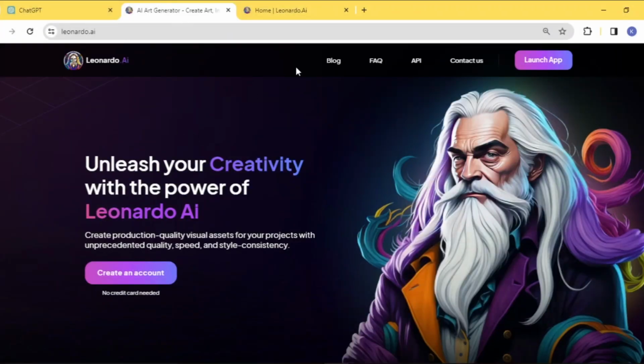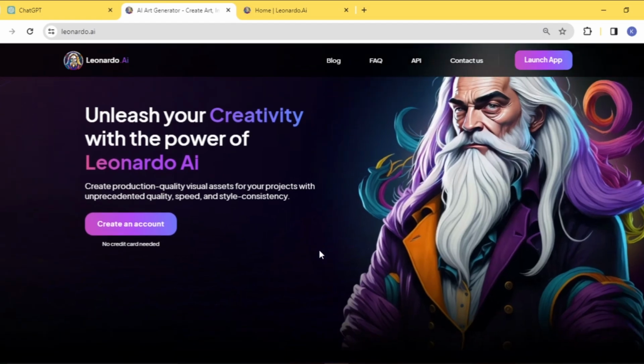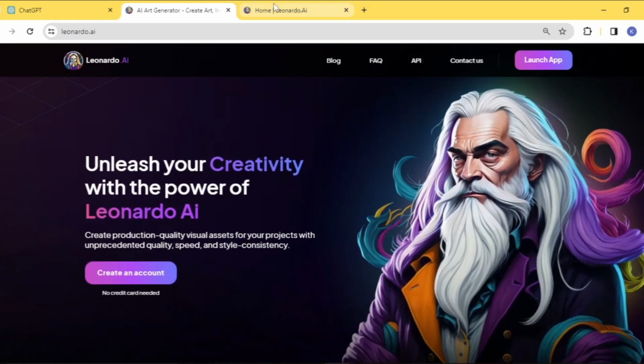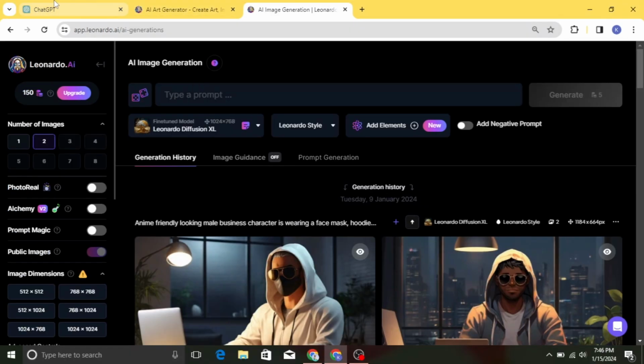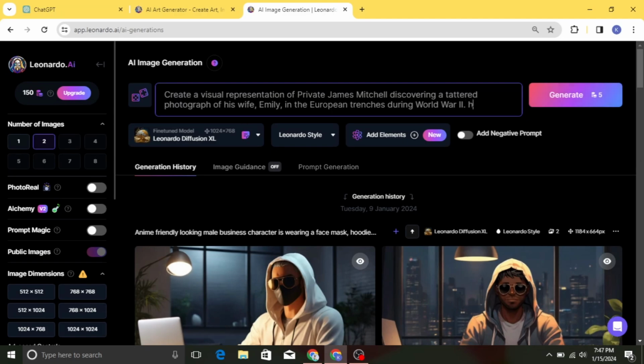The second part of the video is generating visuals using Leonardo AI. You can use other tools like Midjourney, but I recommend using Leonardo AI as it gives 150 credits daily for free, more than enough. Go to the Image Generation tab and simply copy the first prompt, then paste it into Leonardo AI. You can add hyper-realistic to make it more lifelike.